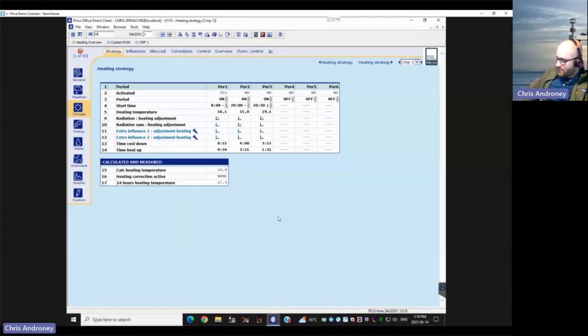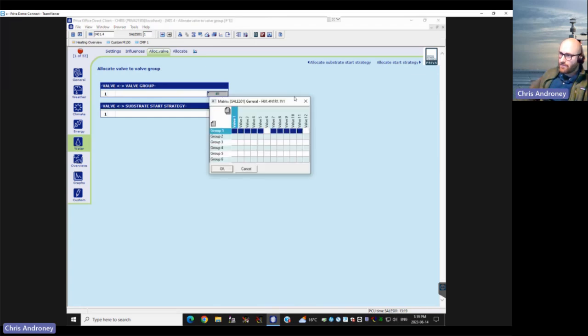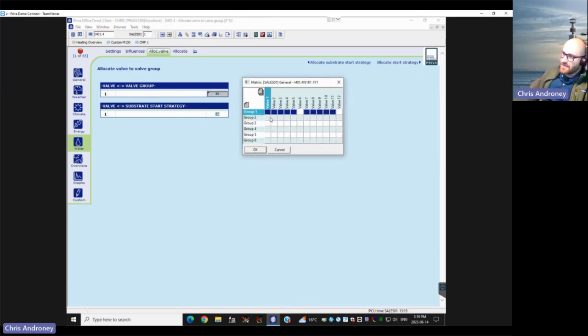Another type of setting that you interface with is a matrix. Anybody that has Connext, this will look familiar. In order to interface with these ones, you can just double click if you wanted to move valves to different valve groups in this situation. If you wanted to do a bunch at the same time, you can highlight, right click, and say set.